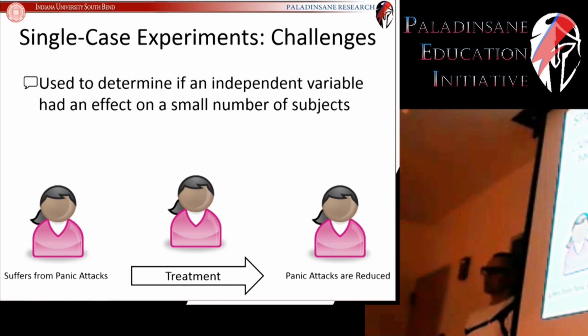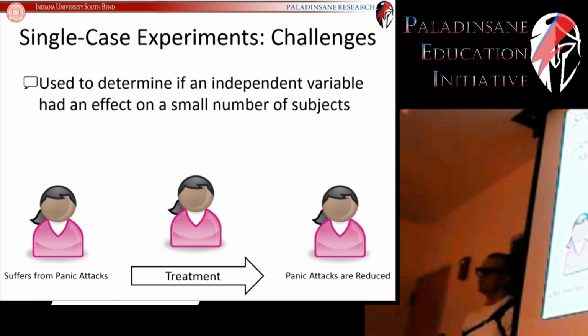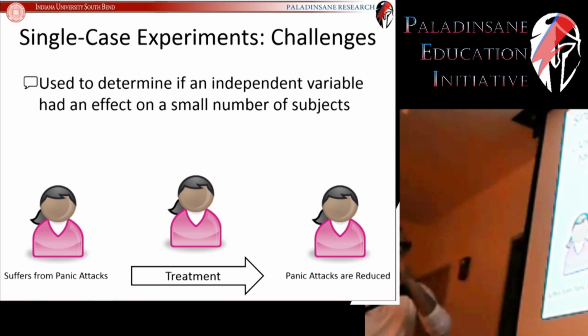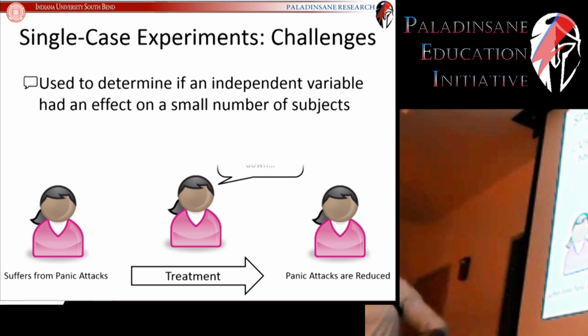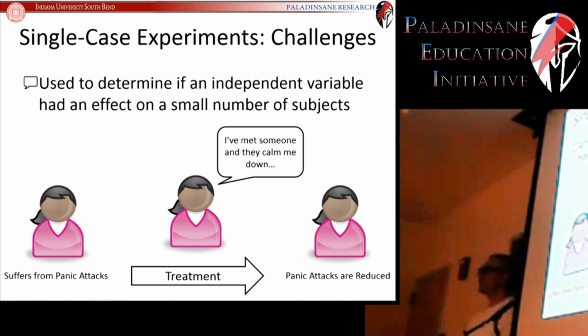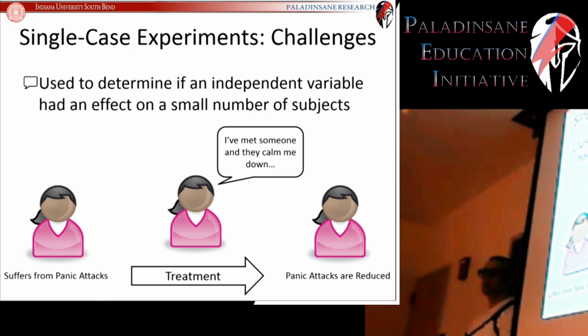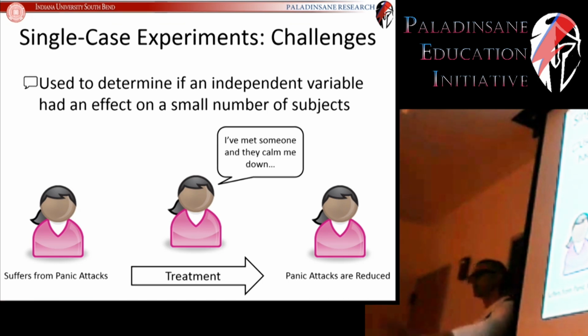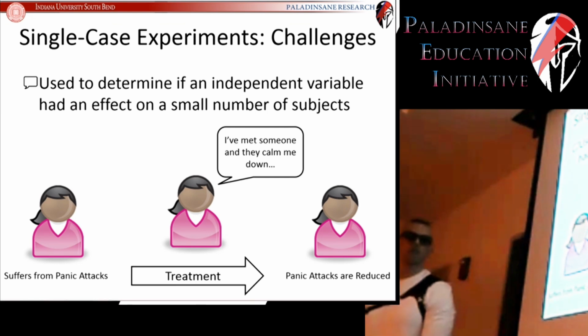It would be pure speculation. All right, doesn't seem like anything is readily coming to mind. But maybe they met somebody. Maybe they met someone and that someone just has the ability to calm them down. Maybe they've been spending a lot of time with another individual and that individual recognizes the signs of panic attacks, and whenever they start having a panic attack, they're able to talk them down from the attack.